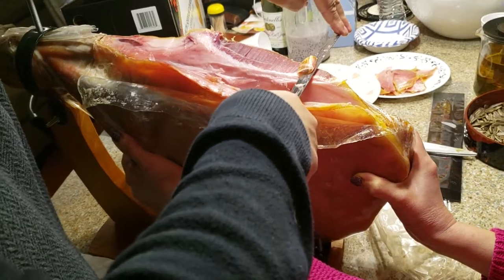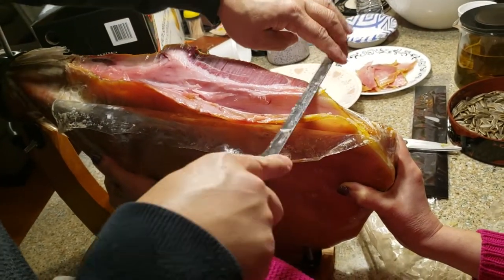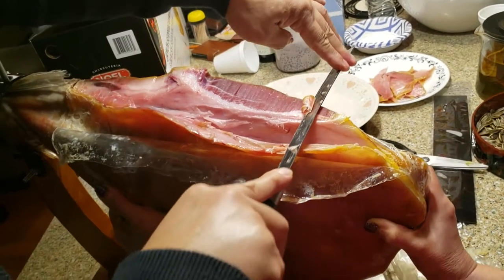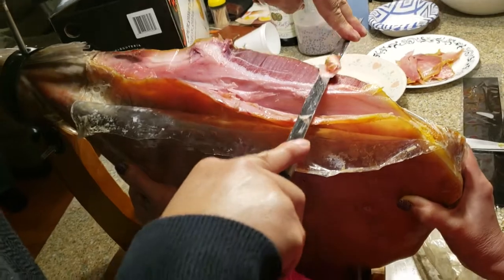So the meat tastes just similar to bacon. It's got a gamey smell to it. Definitely tastes the salt in there. It's a little bit chewy, but definitely has a very smoky and nice flavor to it. I'm actually impressed by the flavor of this meat. Very nice.